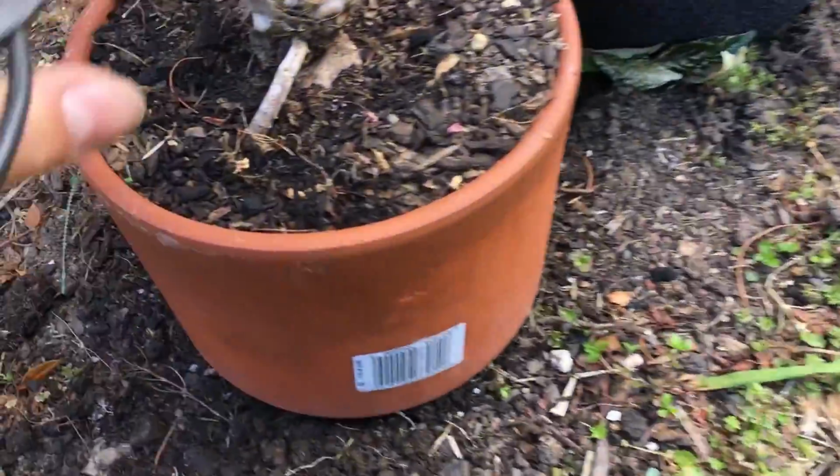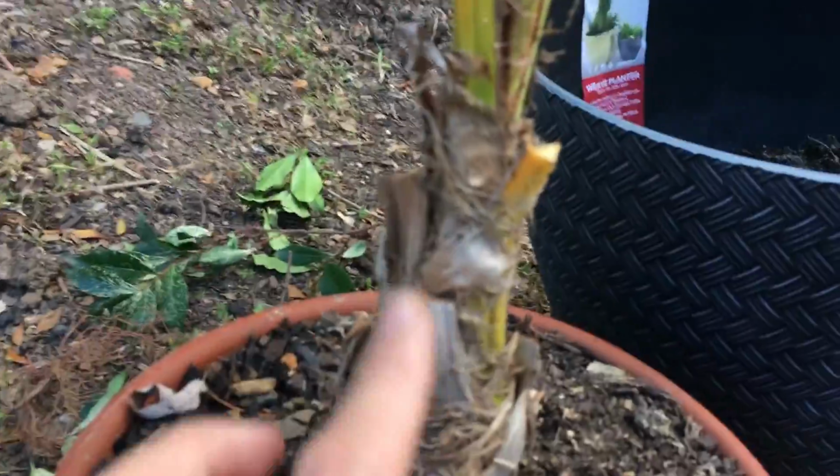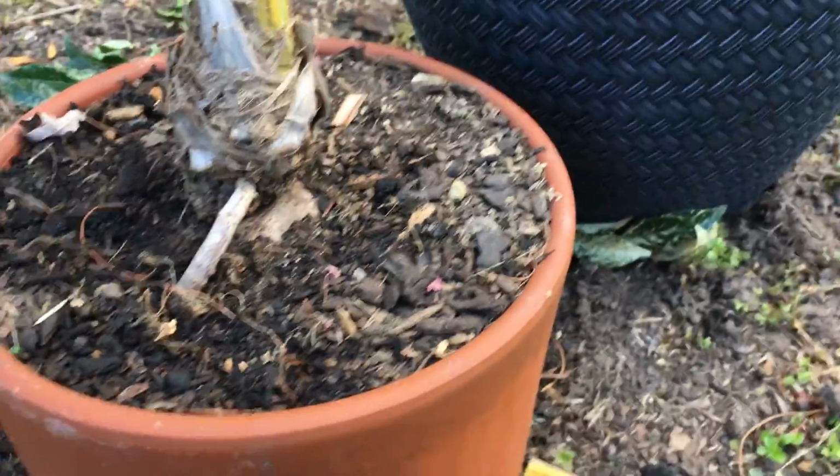And first of all, I'm just going to cut this leaf off. You can see it's yellow, it's on its way out already, so I'm just going to cut it off, leave a little stub like that. It's like what I've been doing with all the other old leaves. You can see leaving a little stub makes it look attractive.